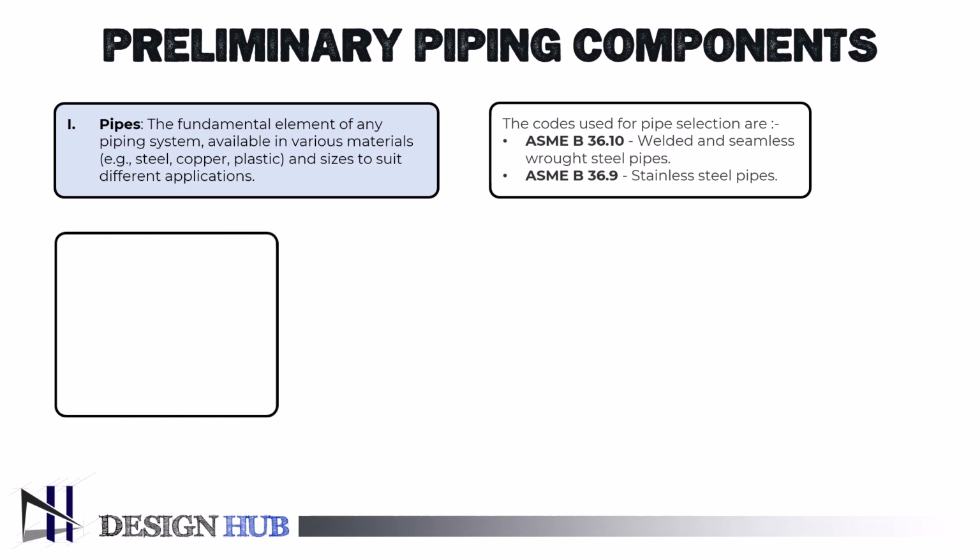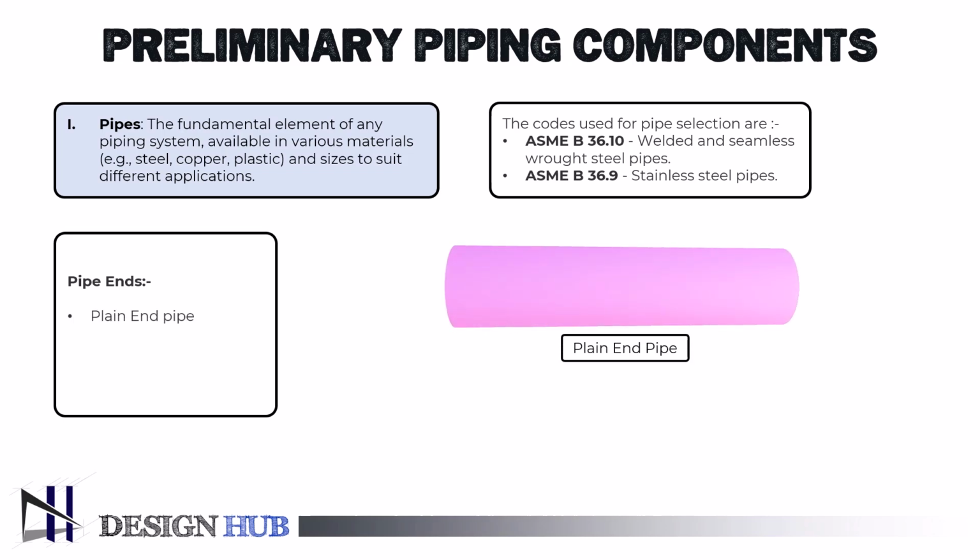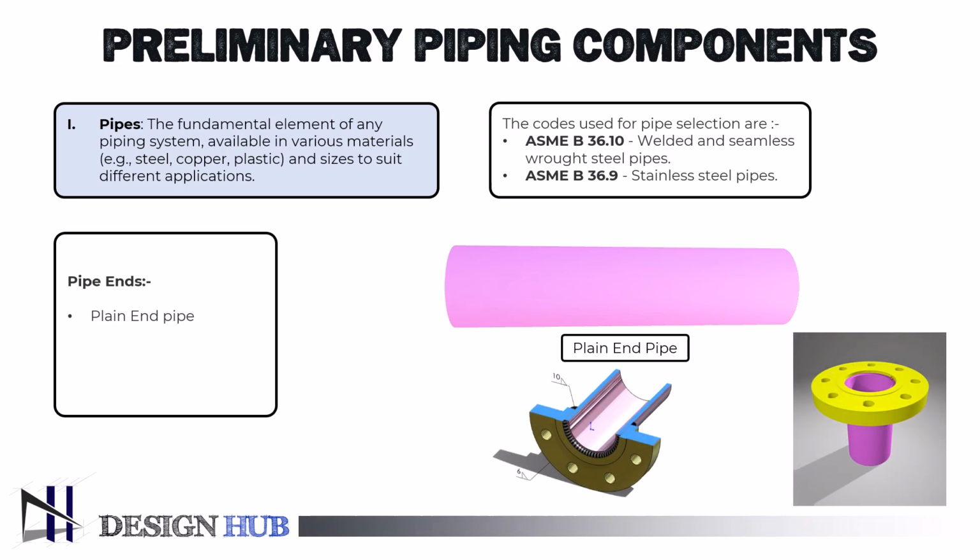Also, pipe ends are important for the required application. First, we have plain end, in which the pipe is cut perpendicular to its center axis at both ends. Plain end pipes are typically used in conjunction with socket weld fittings and flanges as well as slip-on flanges. Fillet welding is needed for both styles at the base of the fitting or flange and on one or both of the fitting's or flange's sides.